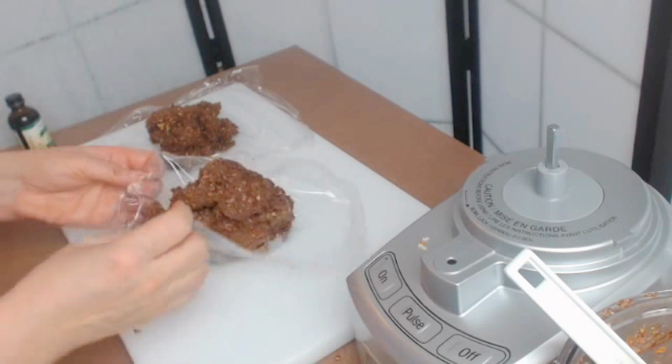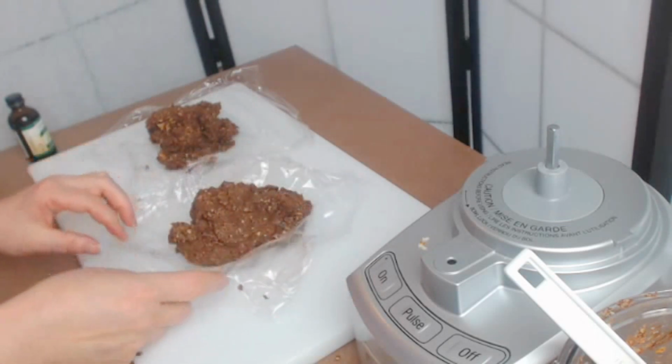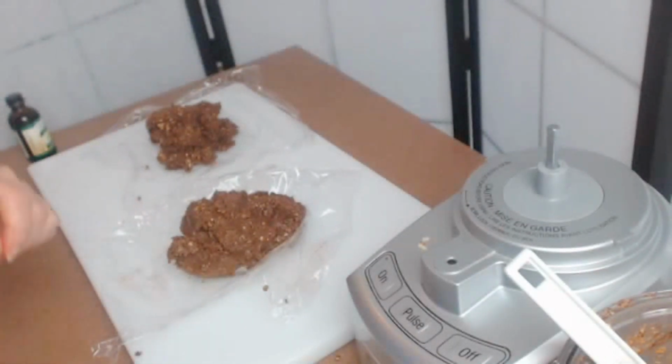If you can't find food grade peppermint oil in a little bottle like I have, what you can do is there are enteric coated peppermint oil capsules. You've got to make sure they're pure peppermint oil. Sometimes they add thyme and fennel or other essential oils, so you want pure peppermint oil. And what you can do is you can just take a little pin, and they're in a little soft gel capsule, and put a little hole in it with the pin and put in a few drops that way. And you know that the enteric oil capsules are food grade because obviously they're meant for ingesting.